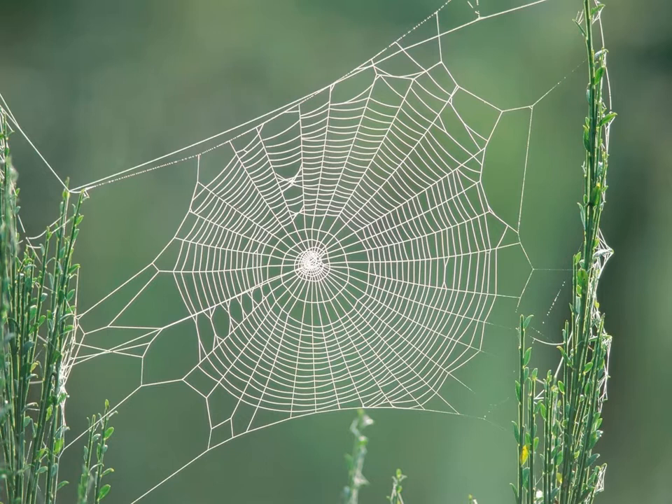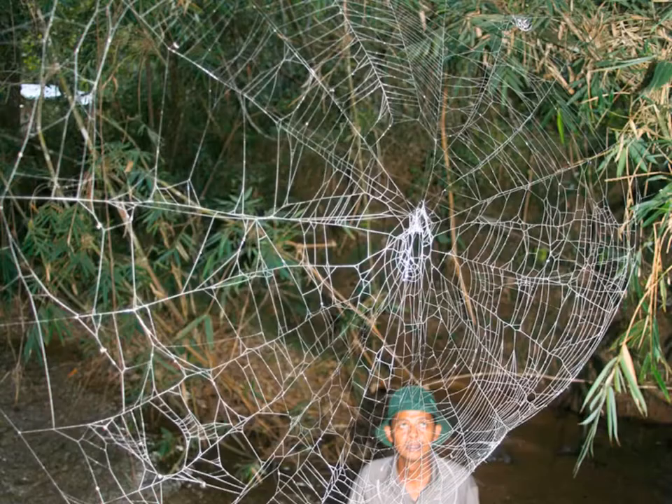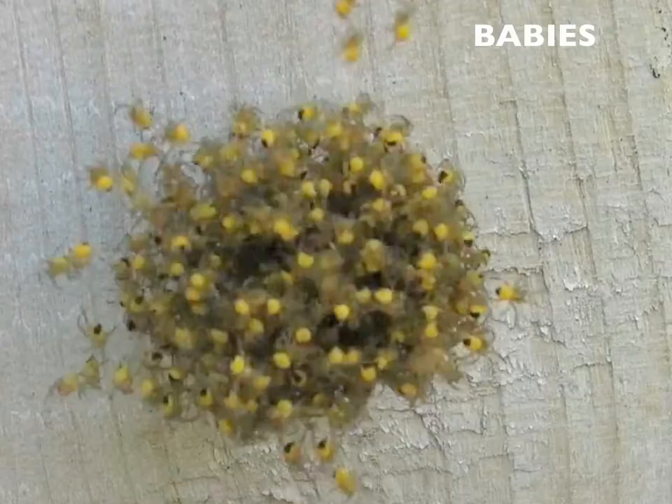Usually they put the bridge line between two bushes or two pieces of wood, sticks, or trees — this is the best way to catch something. Imagine you're a butterfly or a fly, flying around looking for some nectar, and then you don't see this thing and boom, you get it. With the bridge now built, the spider can travel back and forth all day long, adding more and more strands making the web bigger and bigger. After making most of the web, the spider lays a sticky strand in the middle in a spiral pattern across the center — this is where it catches its prey. Some webs are very elaborate and super strong, like this one set up to catch flying insects and even animals like birds and bats. Imagine walking through the jungle and seeing that!